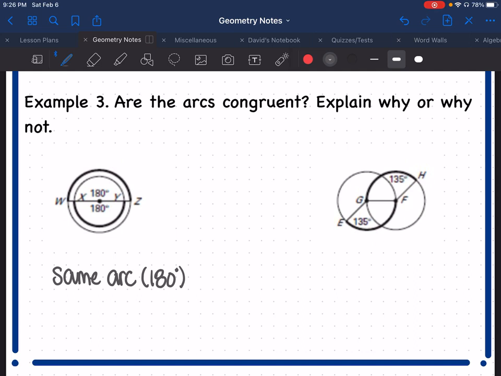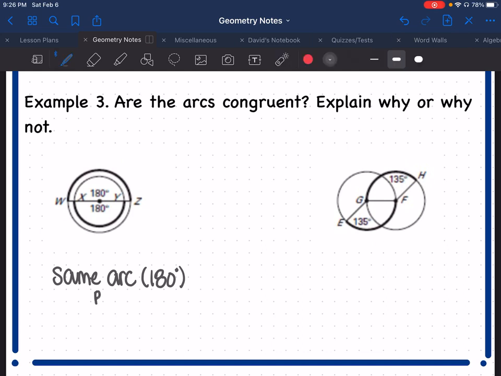The other thing they have to have, though, is the same radius. So let's take a look at the radiuses. What is the radius of the larger circle? Well, let's focus only on the right side. It would be right here from this circle to Z. This would be the radius of the larger circle. What about the radius of the smaller circle? Well, it would be from this center point to the letter Y. The only thing that worries me is this little part right here. This little part right here is not in the small circle. It's only in the large circle.